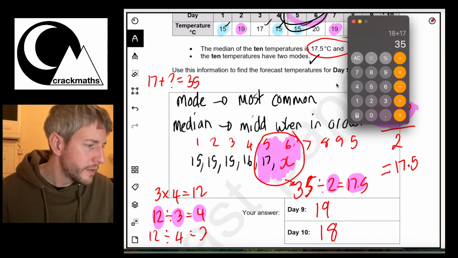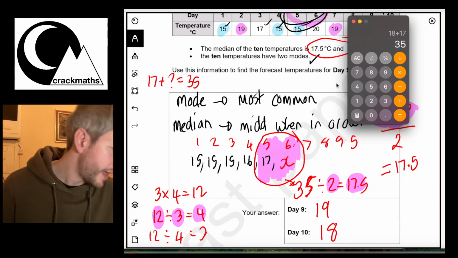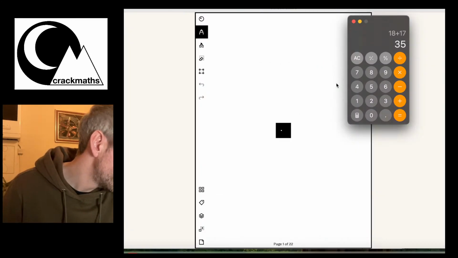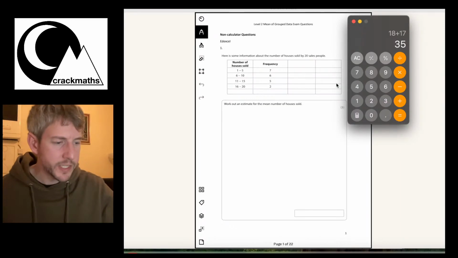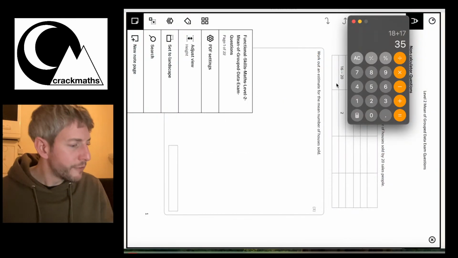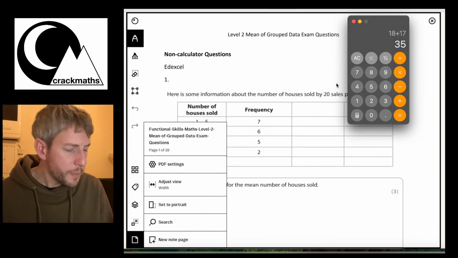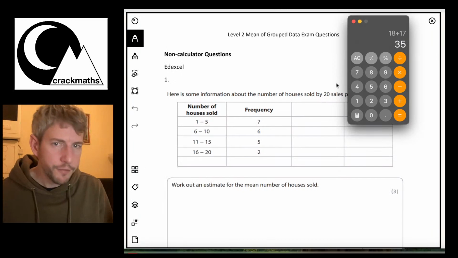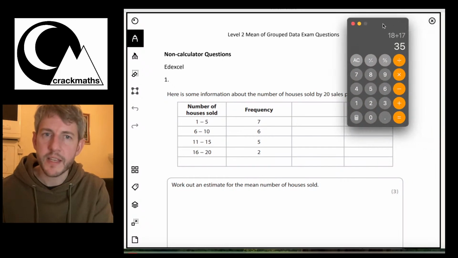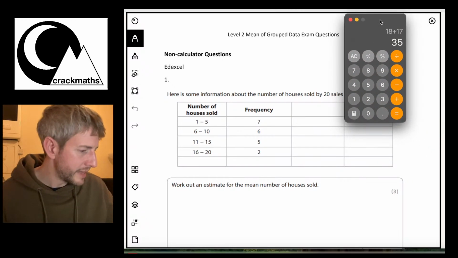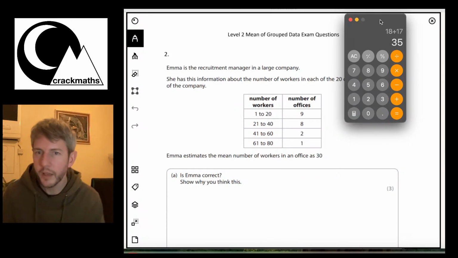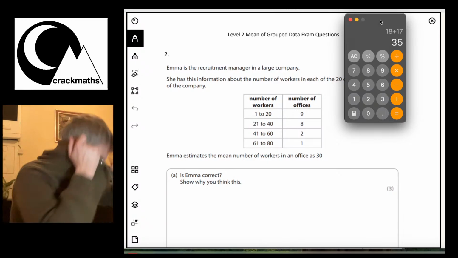Okay, let's now go to a mean question. Okay, so here we go. I was talking about this one because we did a brief example of the mean, but actually, funnily enough, the type of mean questions that are in the functional skills exam are actually mean from a group frequency table. I'm getting rid of my calculator because I'm going to need that. I'm not going to do this one. I'm going to do one without a table here. Okay, so, sorry, what's that? I'm just going to take the top off.